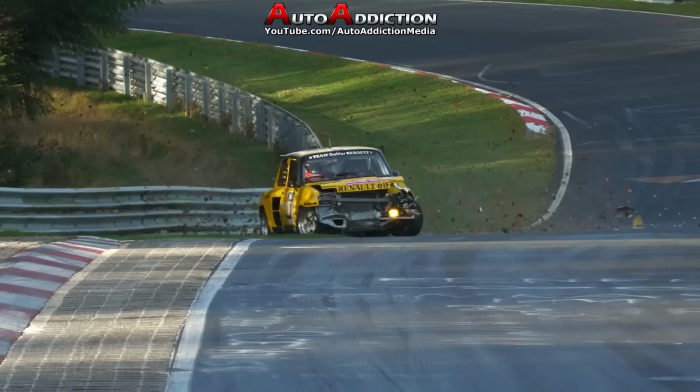This wasn't an overcorrection. I think once this happened, the driver was a passenger. I do not think this one could have been saved once it was initiated. But of course it was initiated because of a liberal application of throttle coming out of that corner. It's a real shame to lose a car in that way.